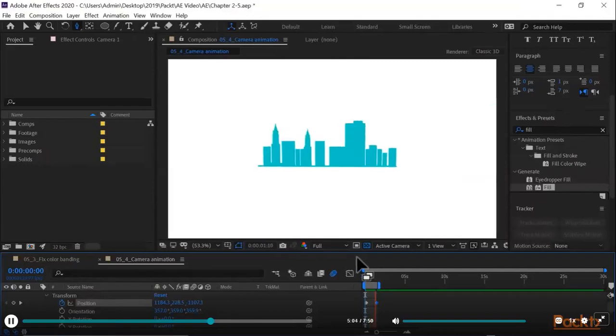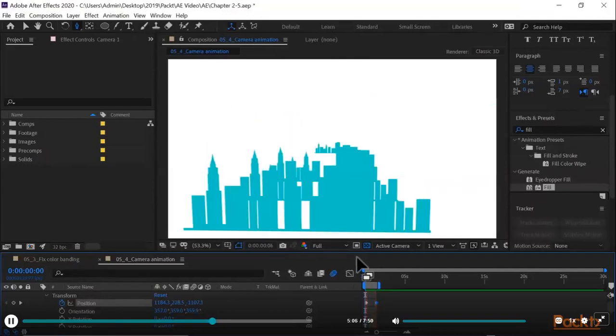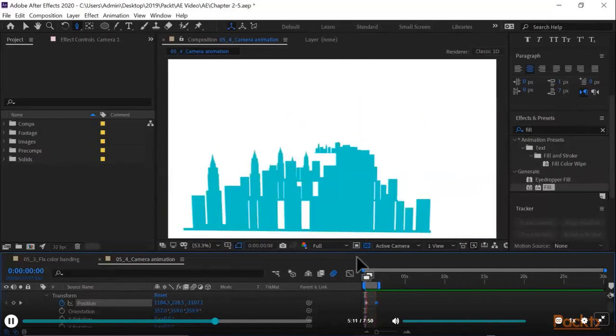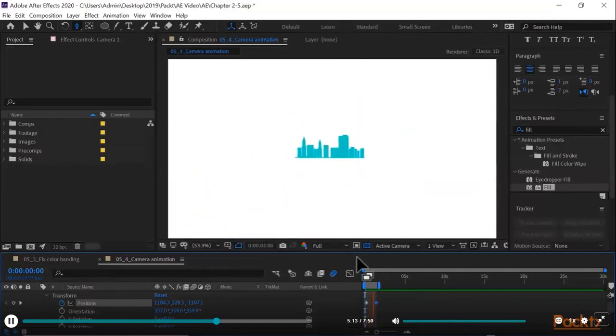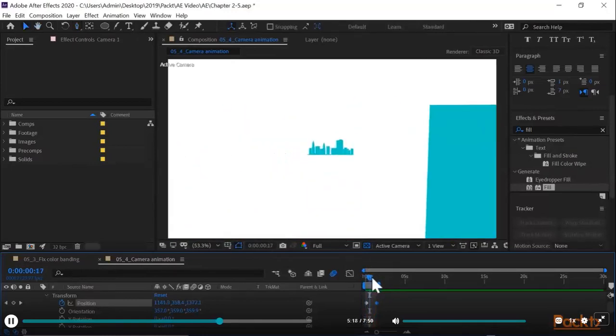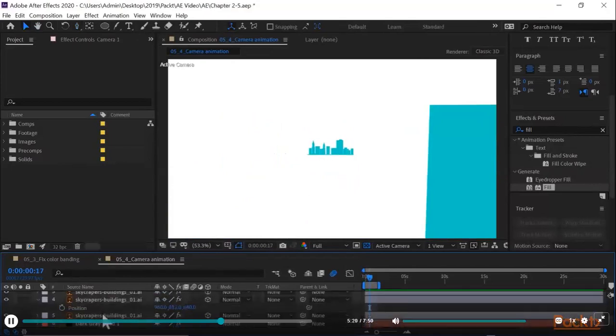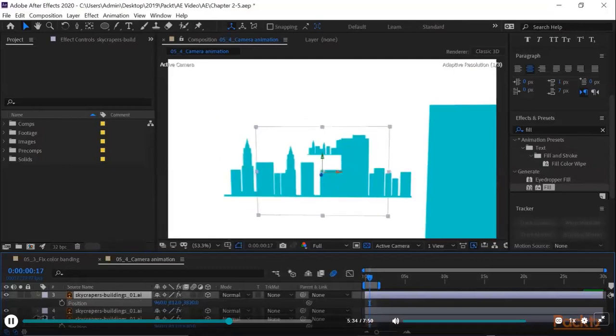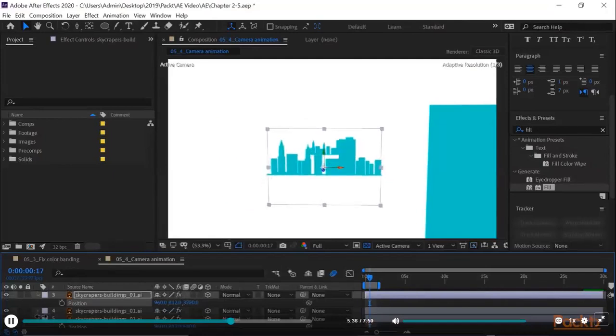This is a really good tool to know how to use, the camera tool, because you can use anything for your 3D layers. You could use videos, you could use JPEG files, so you could cut out people and bring them in, and instead of it being buildings, you'll actually be pushing through a series of different people or any kind of JPEG file. There's a lot of different things you can do with this. And another thing you could do is animate those layers as well.